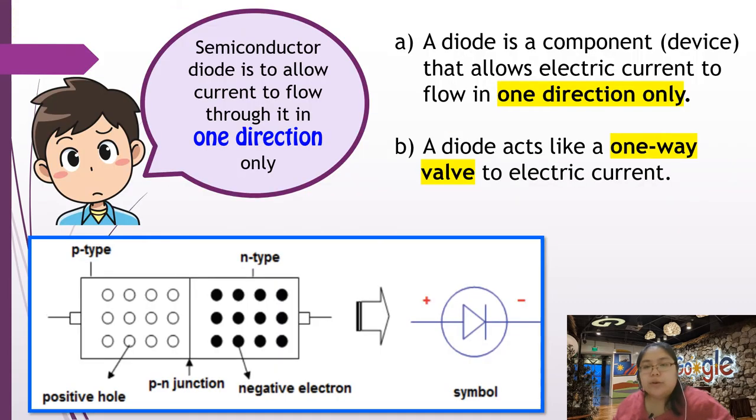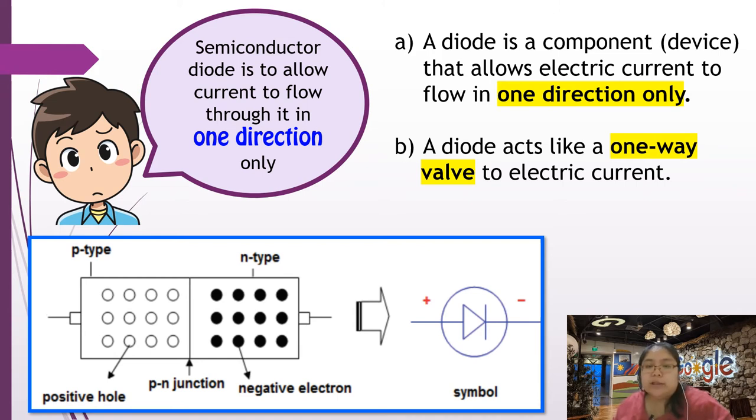Okay, now we go to see the semiconductor diode. What is its function? Okay, you can see this part. They show what it means. A semiconductor diode allows the current to flow through in one direction only. That means it lets current go from positive to negative. If reversed, negative to positive, the semiconductor diode will block it. So this is the function of the diode.